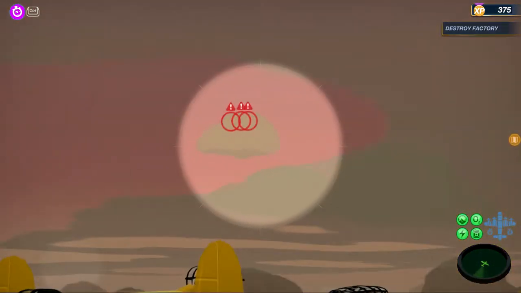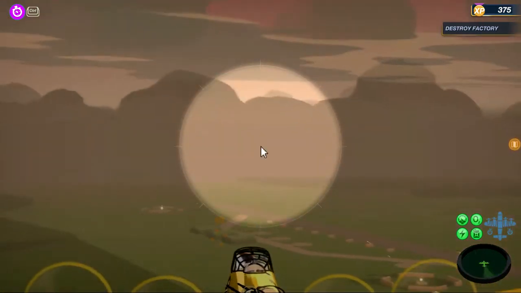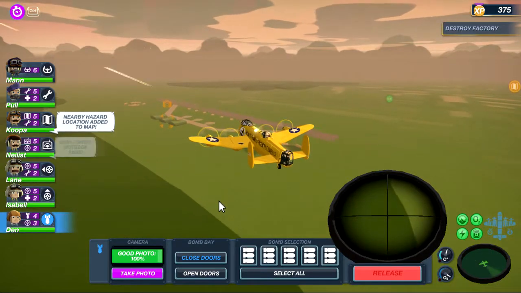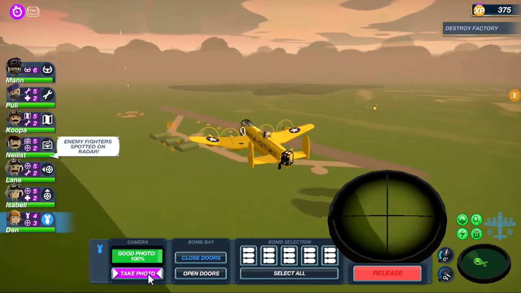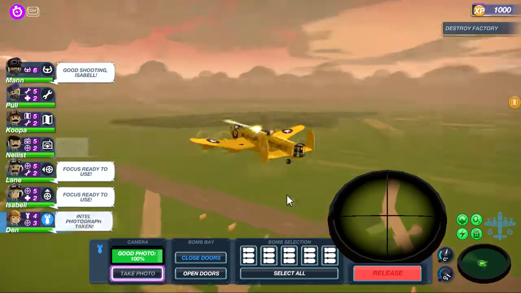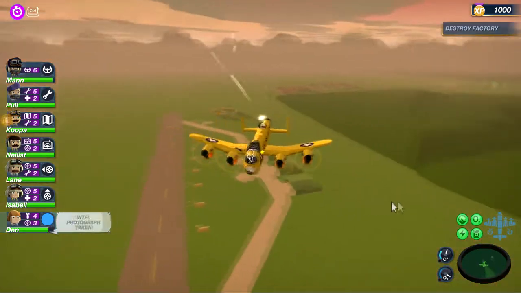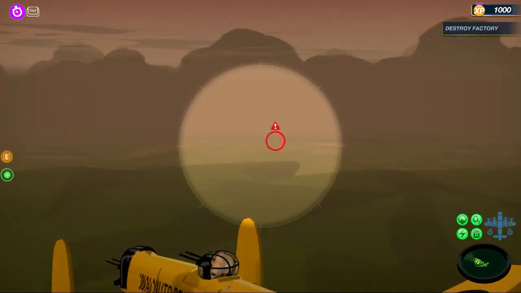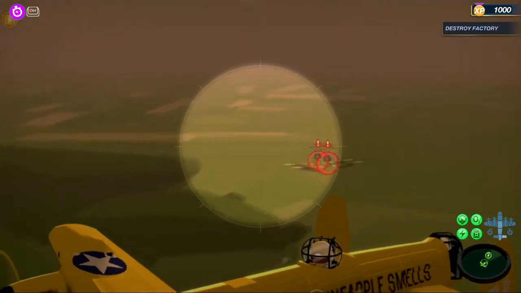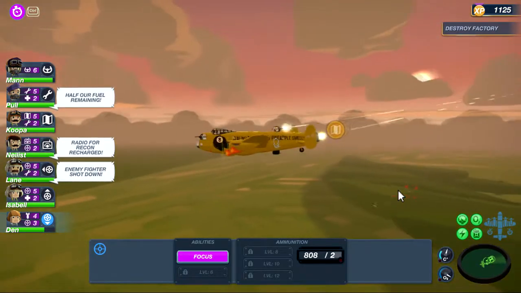Enemy fighters, ugh. I don't even know what we're taking a picture of. These bunkers, I guess. Great photo. Okay. Run, get in that ventral cannon. We gotta take these guys down. Oh, come on, I had him. Where'd he go?